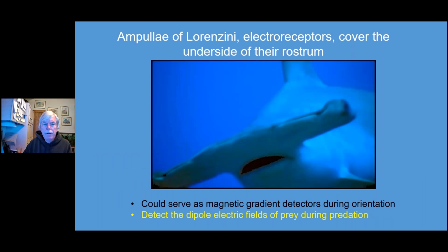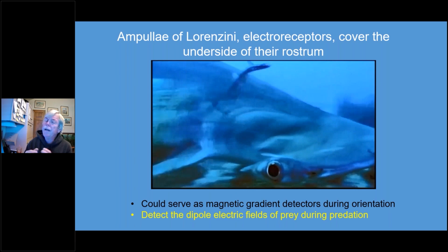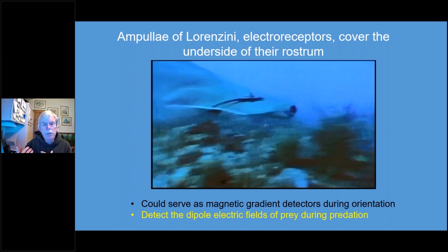These detectors, ampullae of Lorenzini, are electroreceptors, and they occur on either side of the head. You can see them right there, the dark spots. Not only could they be used in navigation, they're also used to detect prey, because they can detect wrasses and other species that bury themselves under the ground at nighttime, or even a parrotfish that creates a mucilaginous cocoon. The Maoris can't get them using smell, but the sharks do. It's an incredible sense for an animal to have.